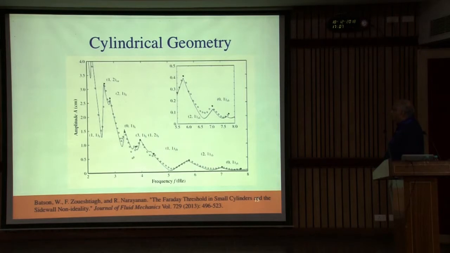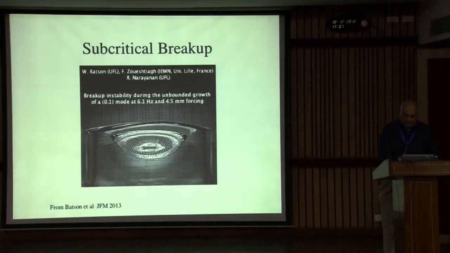The second message is this. Every mode has a down and an up, and the negative slope is one that will be connected with the overturning instability. In other words, the liquids will begin to exchange positions. The upper slope is the one where the same pattern will begin to saturate. So in other words, we have a range of frequencies for a given mode where one part of the range is going to give you catastrophic exchange of liquids, and the other part of the range is going to give you a saturated pattern. Here's an example of a saturated pattern.